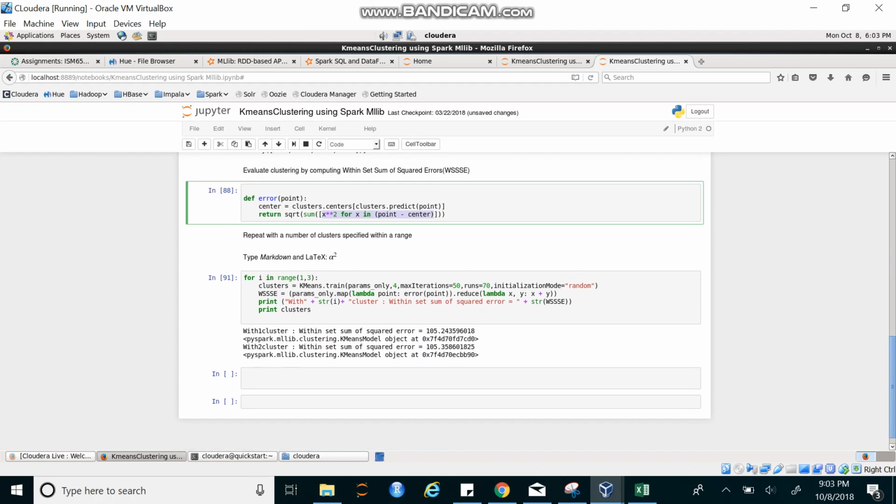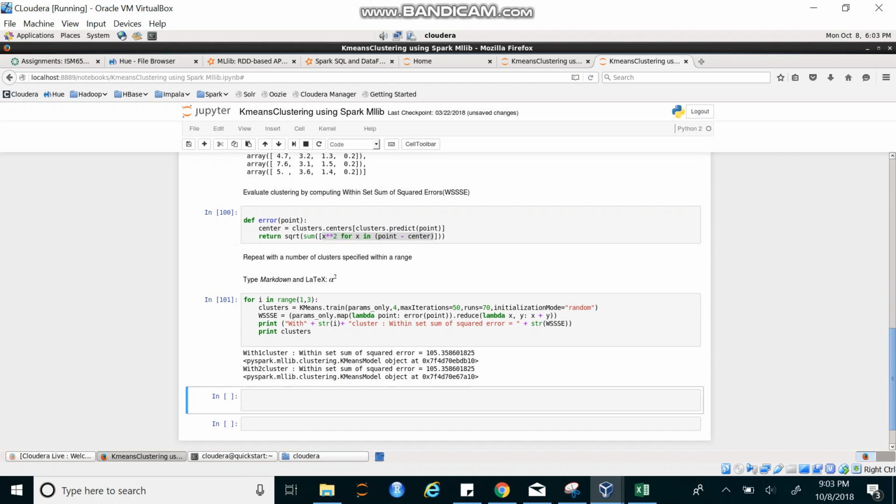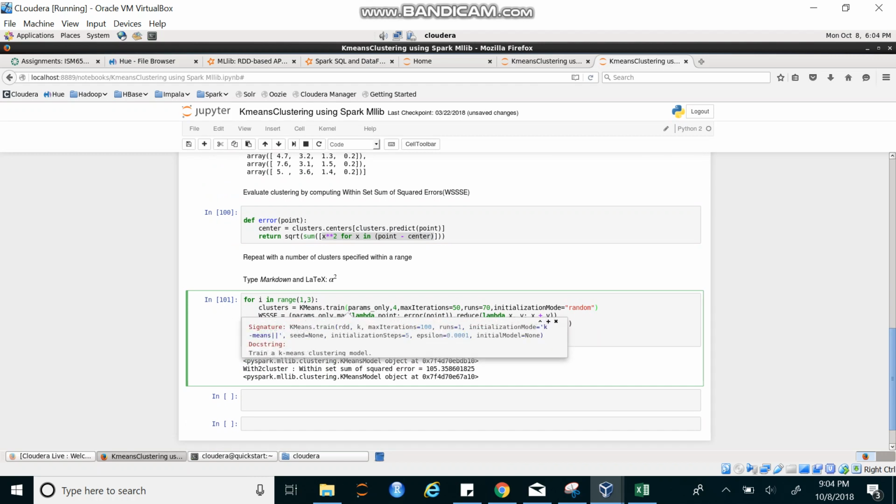Next, we will display the sum of square errors for this, and if you can see, it shows like 105.35 with maximum iterations 50, and runs of this training model is 50. If you press shift tab on this, you can see basically all the arguments which go into training this. So the epsilon value can be varied, and we can play with it and see how the maximum iterations and runs come out to be. For this case, our mean squared error converges at 105.3586.